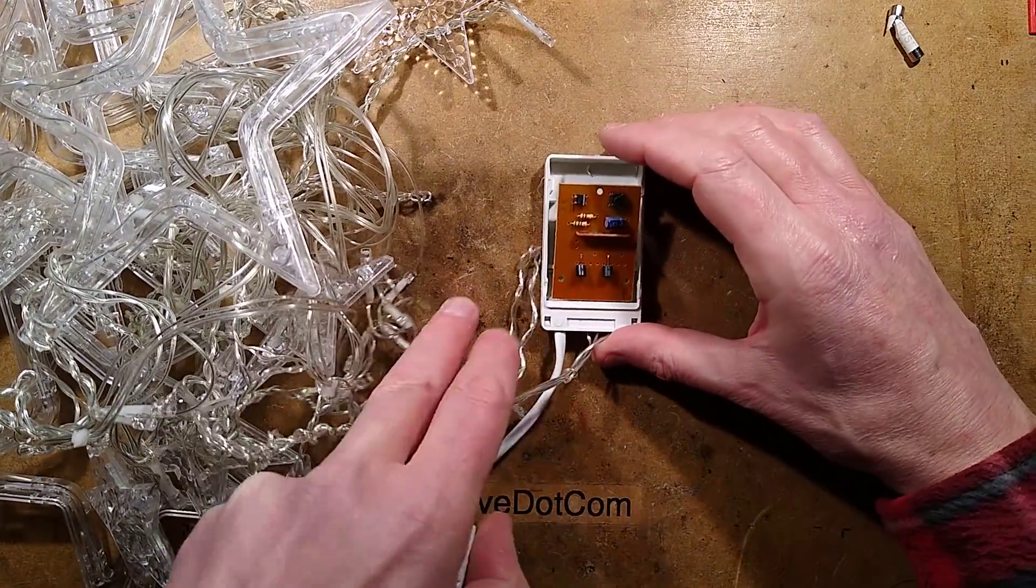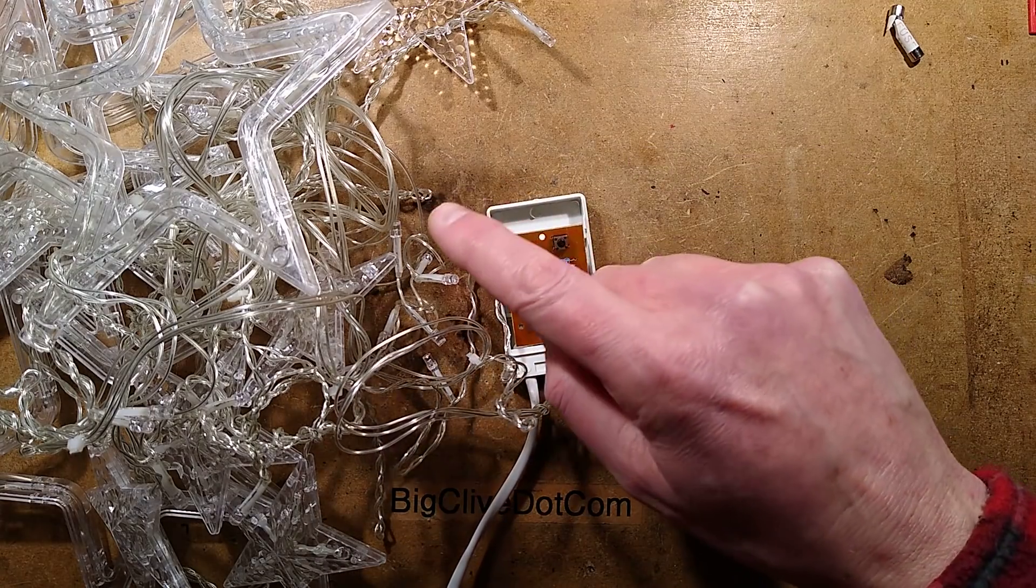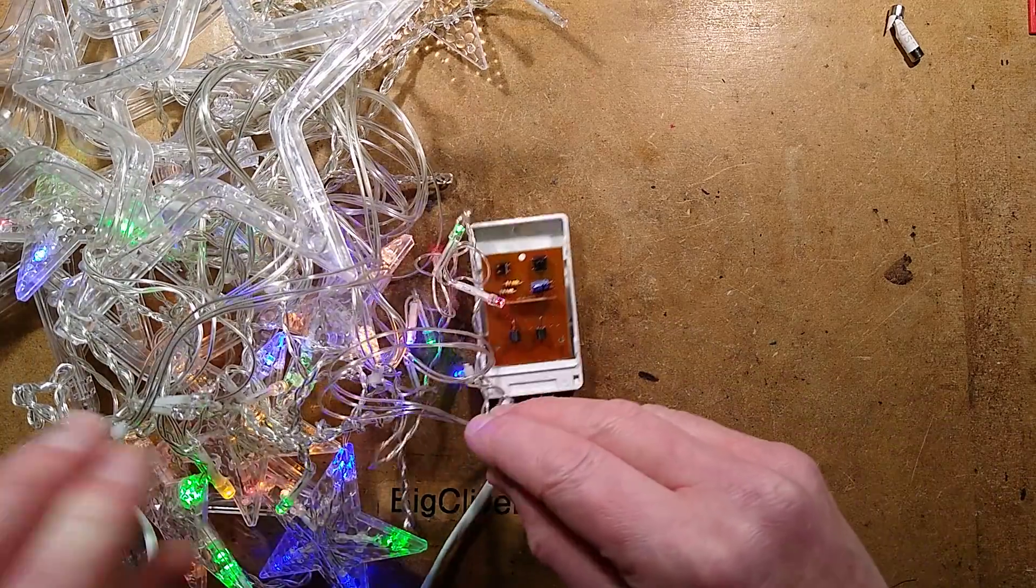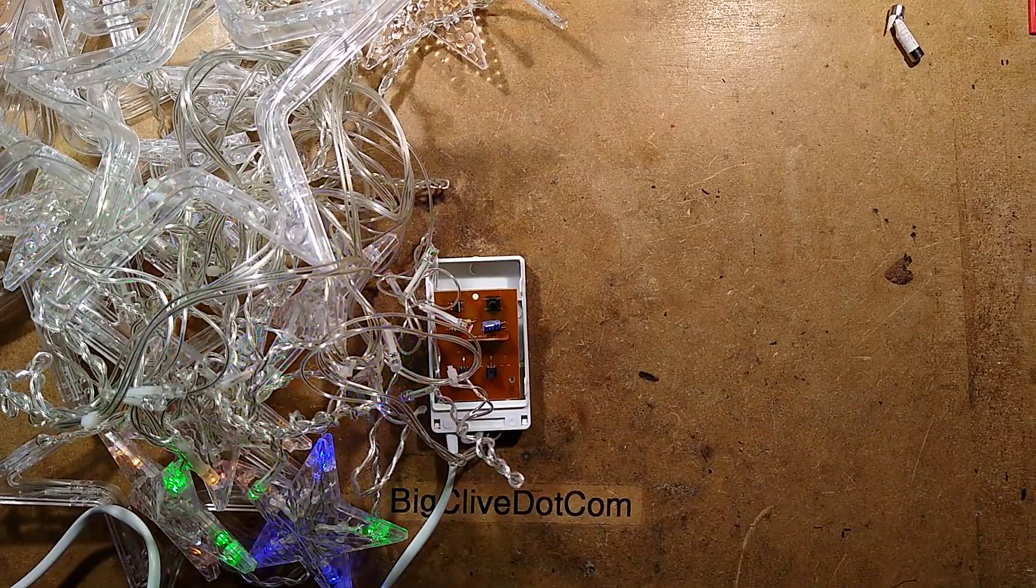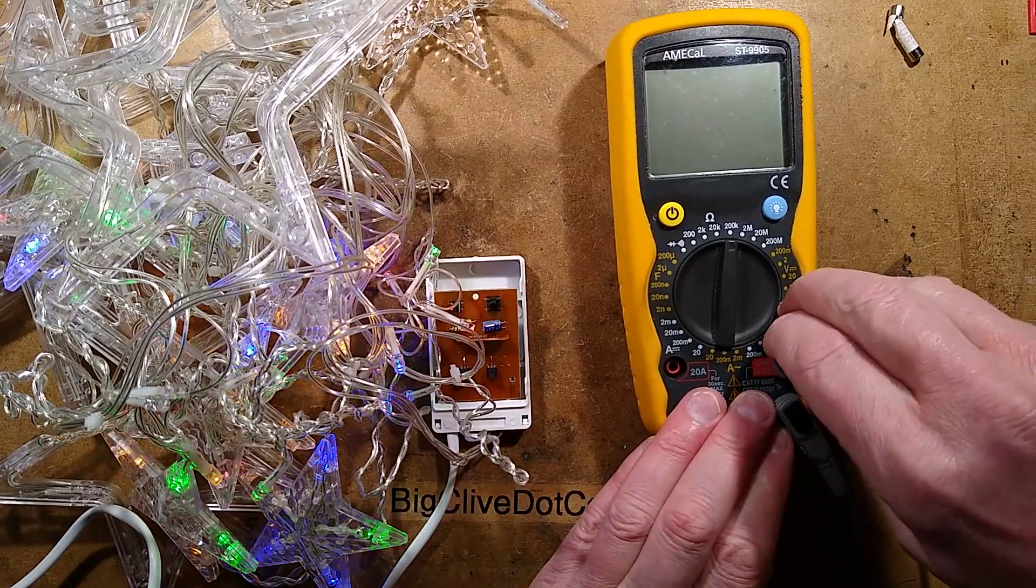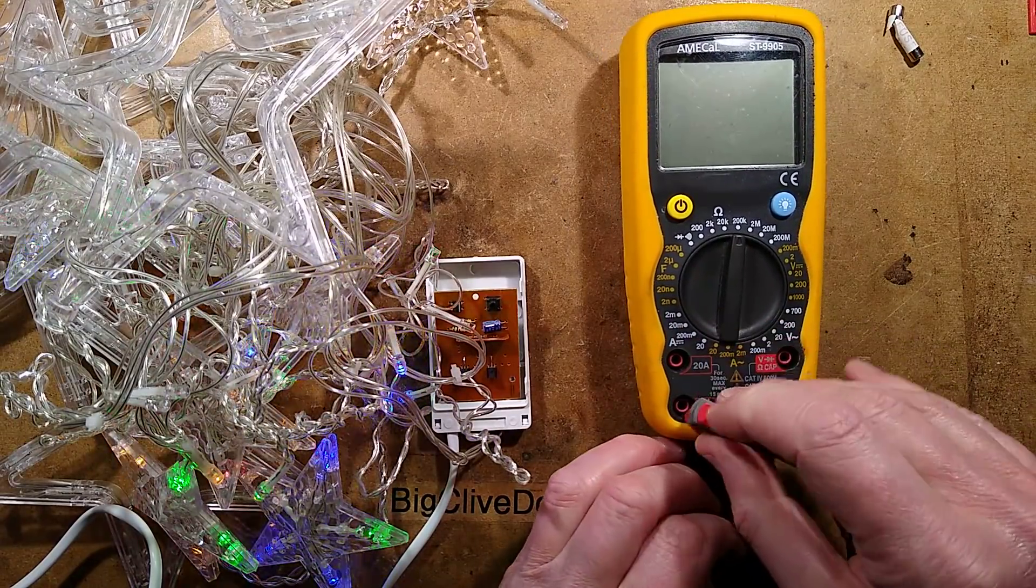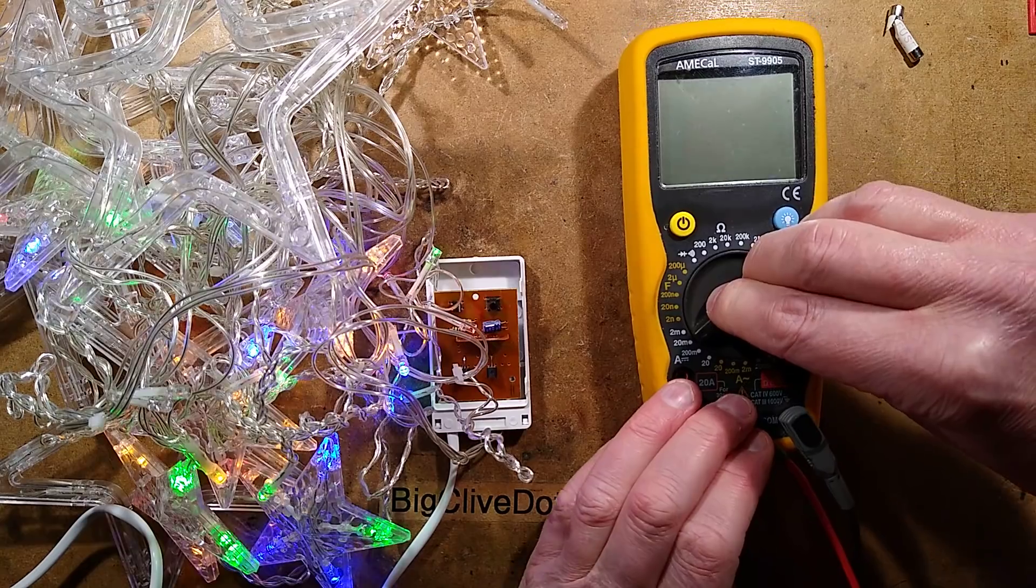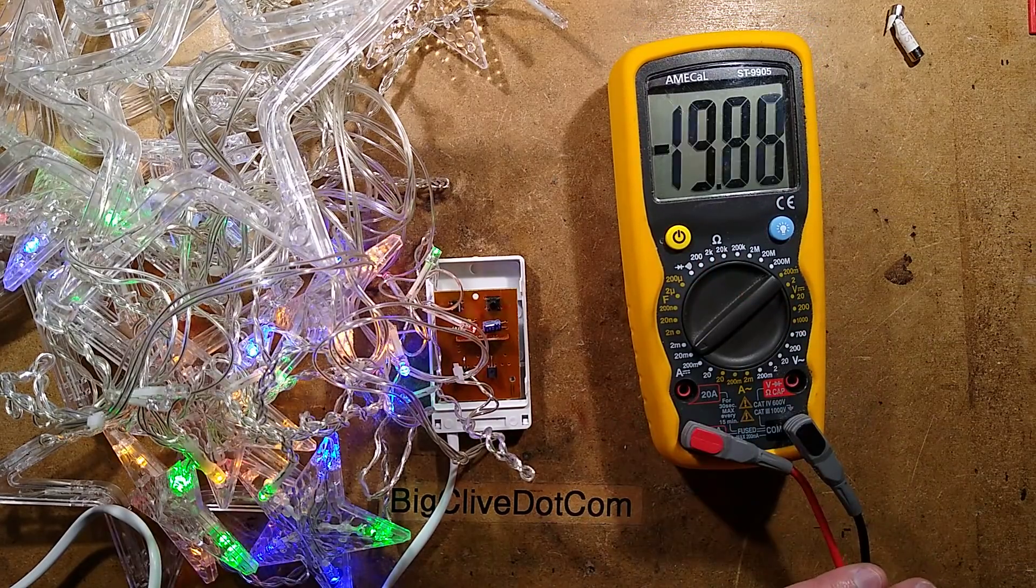Here's the controller let's measure the current going through the strings because I did notice the LEDs in the strings were not getting too hot so I'm going to turn the power on with the controller open note that this is dangerous that is now live at mains voltage. I'm going to put my meter to current and I'm going to put it to DC current well let's put it into the lower the higher sensitivity range and turn it around to 20 milliamps DC.